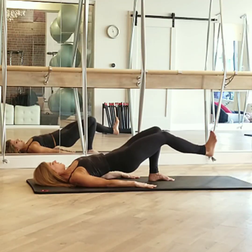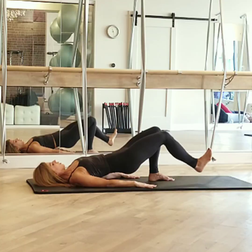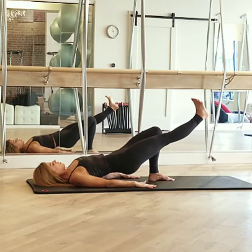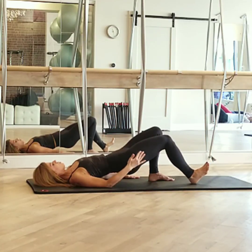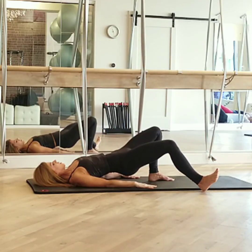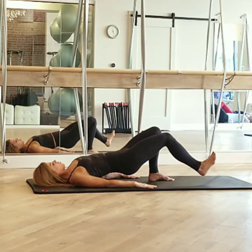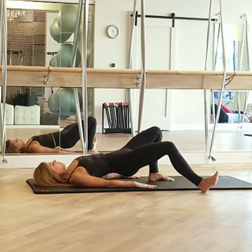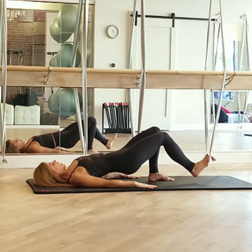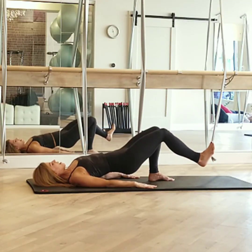Straighten, bend and tap. Keep your little height. Two. One more. I'm not going to lower my bridge but I'm going to tap the floor with my heel, then pick my leg up and go onto the wood outside of my mat, and then pick it up and bring it back to where it was. Transfer the weight over to the outside of the mat and then back to the mat. Lightly.